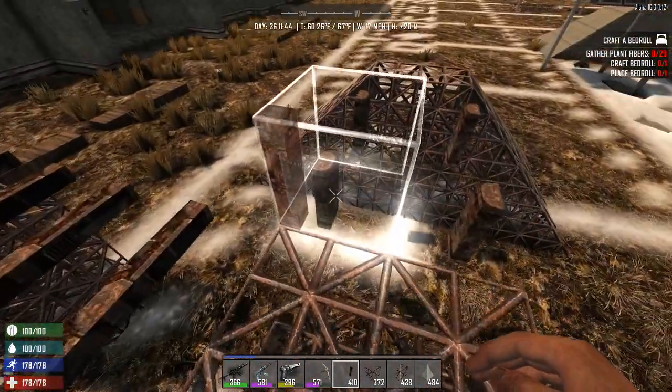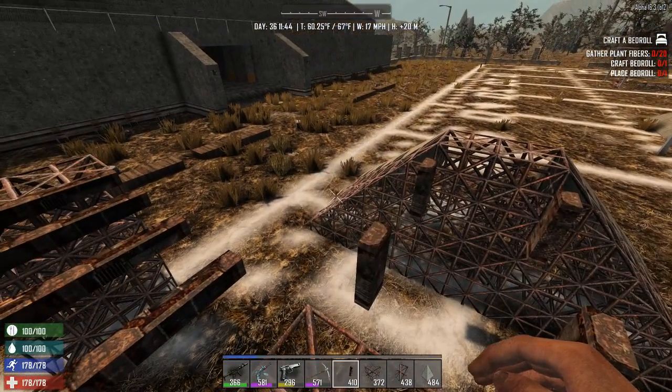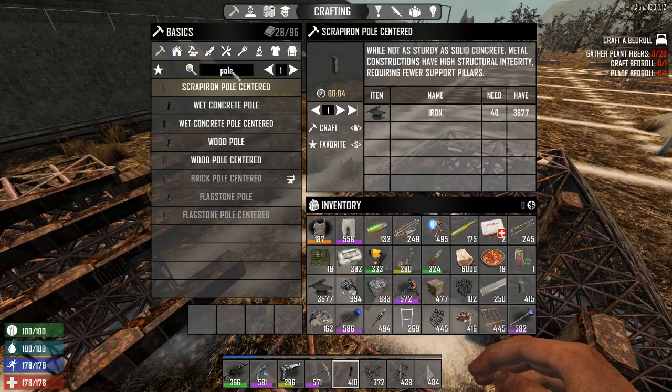I'm actually using the scrap iron poles, the same ones that you use if you just type pole in here. And these I actually recommend for a lot of uses. These are good enough, one, because they're cheap. They're just 40 iron, which is plentiful, and it's easily available early in the game. It's not locked behind any perks. You don't need any crafting stations. You can just make them right out of the gate as soon as you get some iron, which shouldn't be too hard to get.